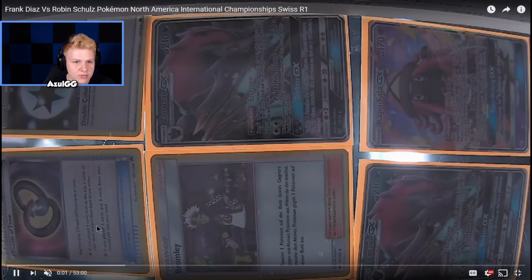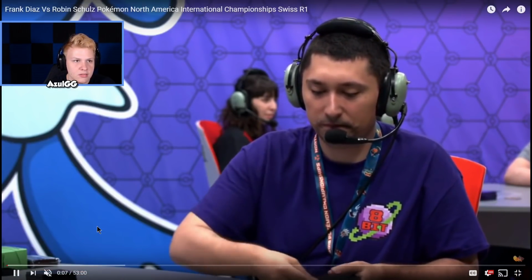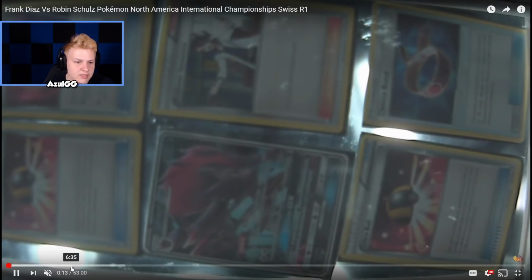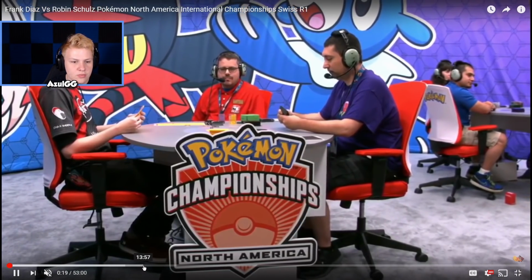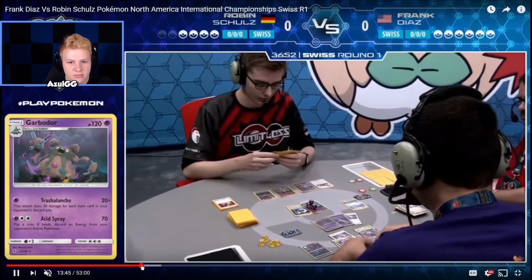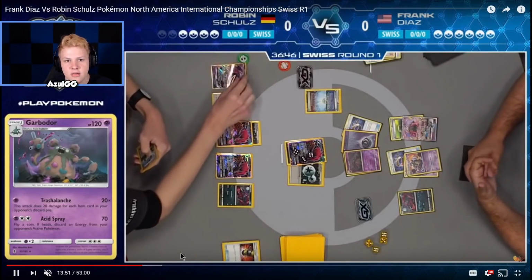Oh, maybe we didn't catch them. Okay, I don't know whose prizes those are. Oh, those were Robin's. These are Frank's. One. All right, 2 Ultra Balls. So that'll help him, he'll be struggling to find them. 2 Zoroarks prized from Robin though. All right, so there's the attack from the Garbodor, from Frank.